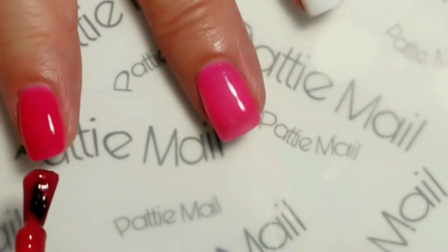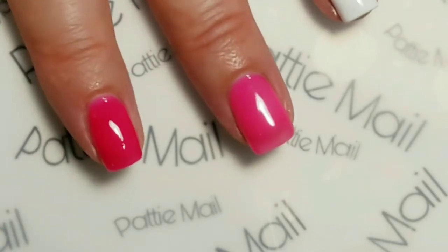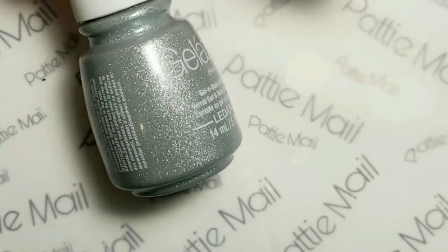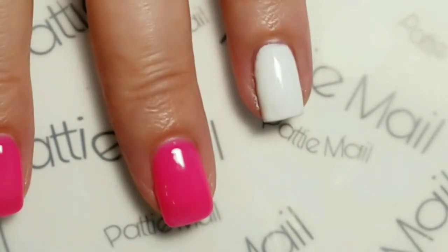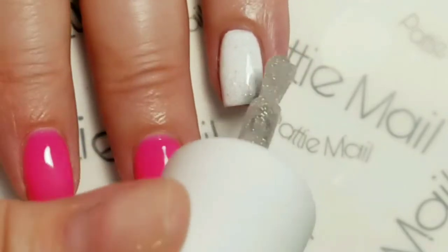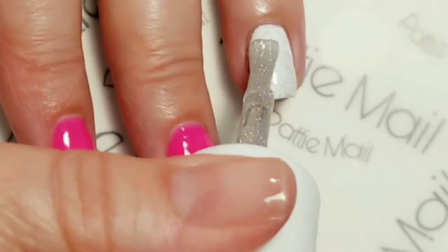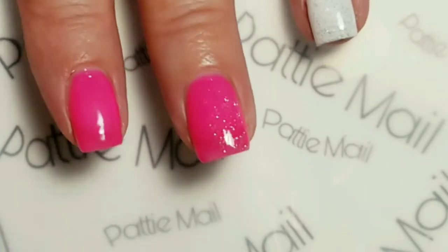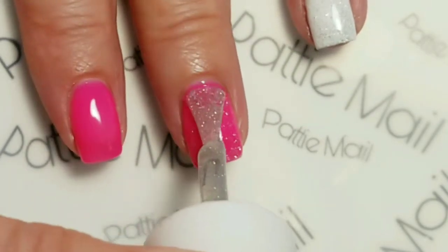I don't think the white needs three coats, so we're good there. I'm just going to finish that up and come back. Now I'm going to add Jell-A's Fairy Dust, which I completely love. Fairy Dust does come in regular polish as well — thank goodness it comes in gel! I was so excited when I saw that. I'm just going to put the Fairy Dust over all of my nails. This is looking so pretty — it's just a light dusting of holographic goodness. Oh, that's going to look so beautiful. I'll apply this to all of my nails and cure it.